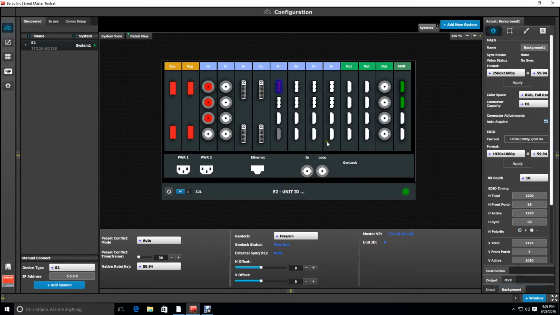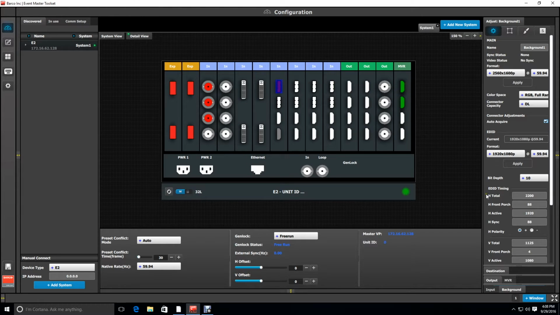Now, to do that, obviously, I had to take away the capacity from one of the other connectors on the card, and I chose to disable the bottom HDMI port for that. I've also set the resolution here to 2560 by 1600 so that the simulator knows what resolution the background is. I've also activated the multiviewer outputs, so when we go to work in the multiviewer, that's already turned on.